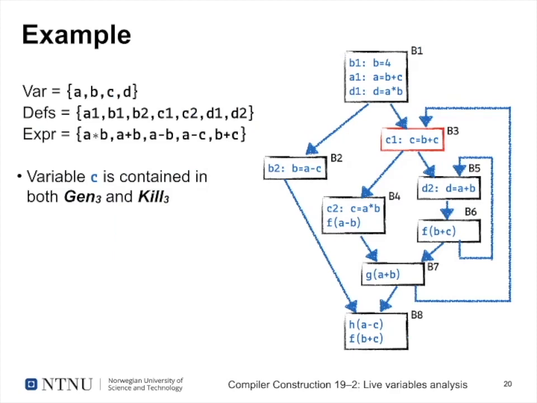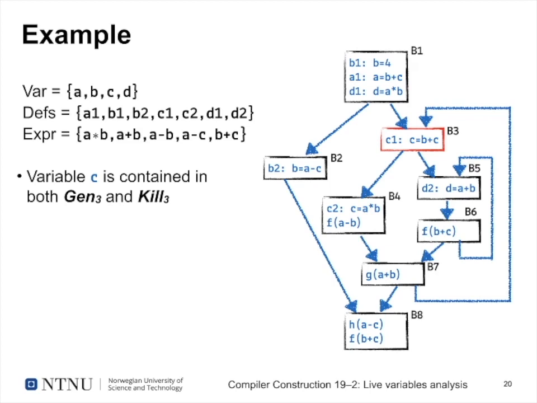So we can take a look at an example here. We have a control flow graph for a simple program containing assignments, function calls, and a couple of if statements. We didn't explicitly note the if statements here because they're not relevant to our discussion. And we see we have 4 different variables here, a, b, c, d. And now we start to enumerate the definitions here. That's used for later analysis because it makes it easier to discuss what's going on.